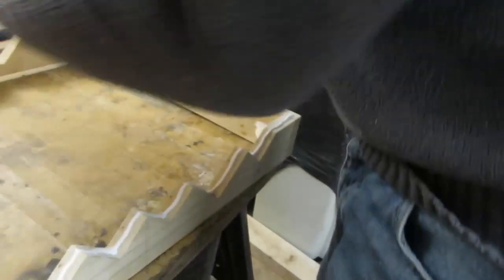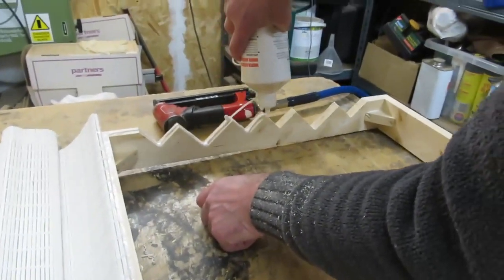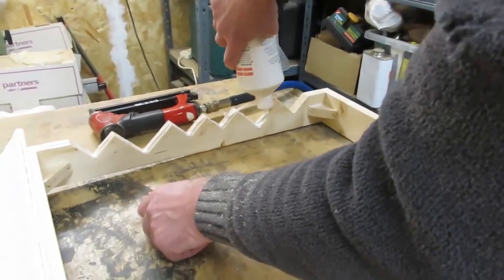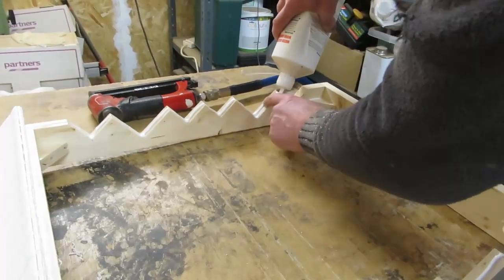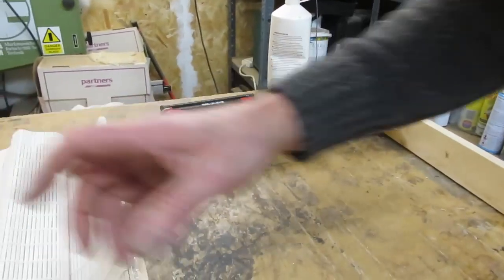Right, we won't bother doing that end bit yet until we can get near there. And just clean the excess glue afterwards with some wipes. Just to go off a bit more, there you go. Right, find a wipe.